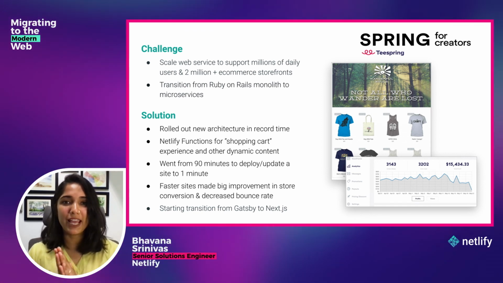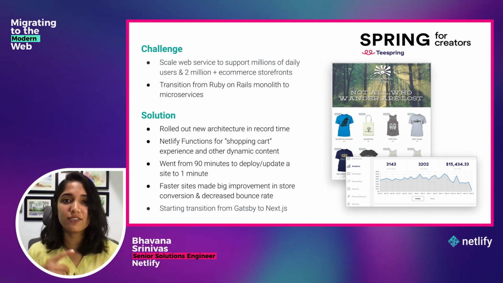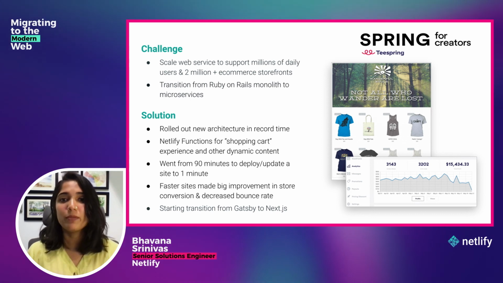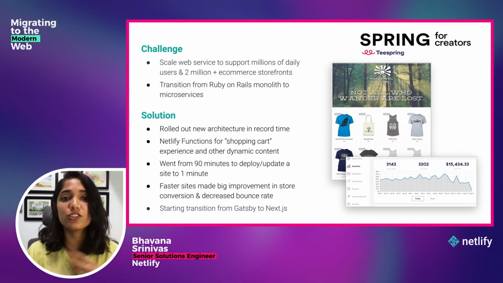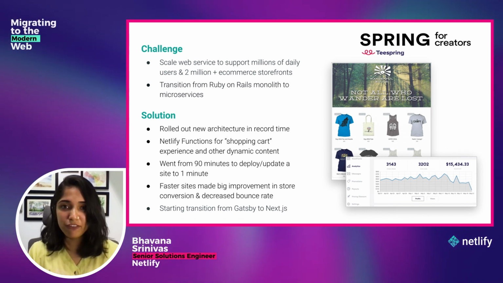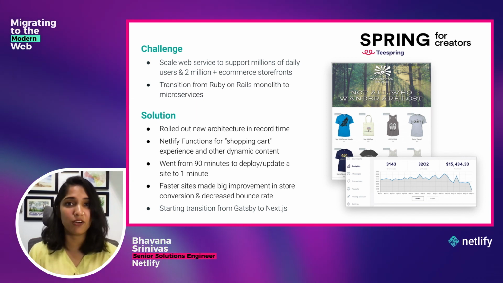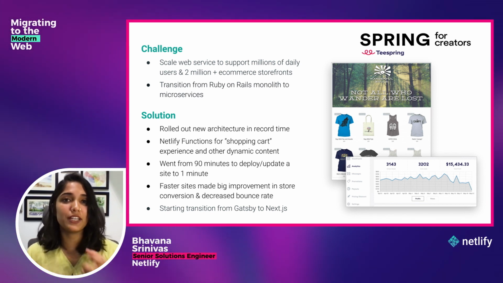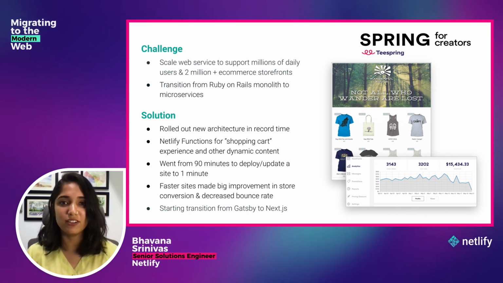Spring is a platform where anyone can go create a custom e-commerce storefront. And they have over 5 million creators who use their service. They needed a web platform that's flexible and supports rapid scale because they were shifting from a monolith using Ruby on Rails to a decoupled architecture using microservices. They first decoupled different parts of their application like storefront, payments, fulfillment, checkout, etc., and built the front end of their application on Netlify. They also transitioned to Next.js from this Ruby on Rails architecture.